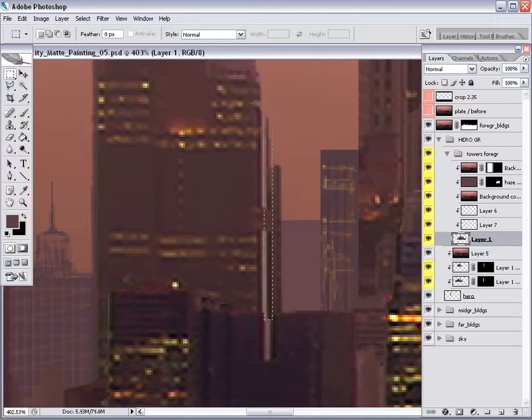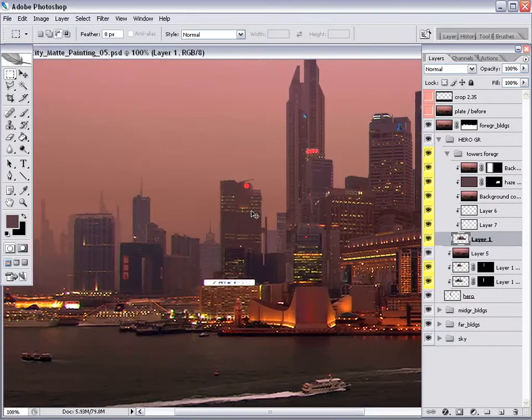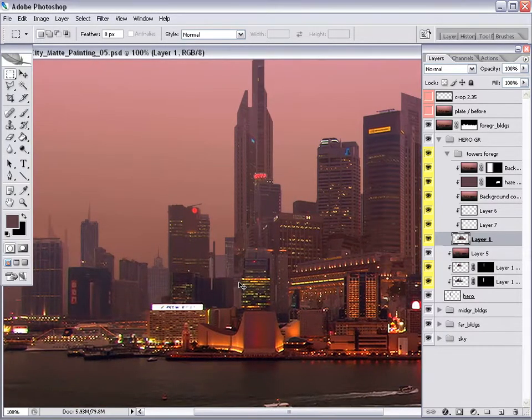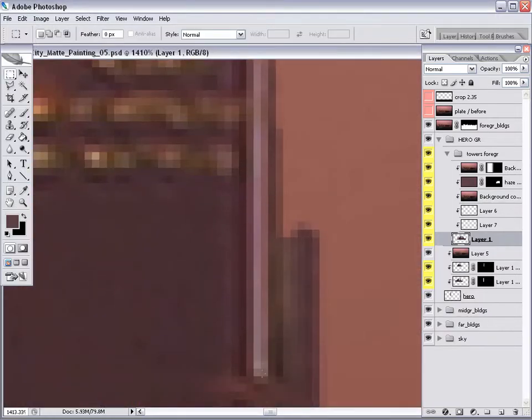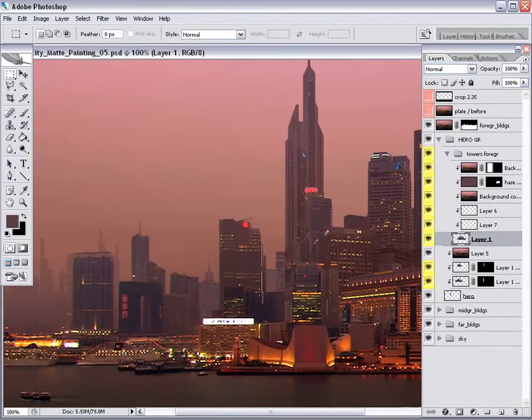I'm just going to clean this up so that maybe I can get it to look like this building has some type of exterior tower or exterior elevator shaft. Something a little unique. Again, maybe a little bit futuristic.